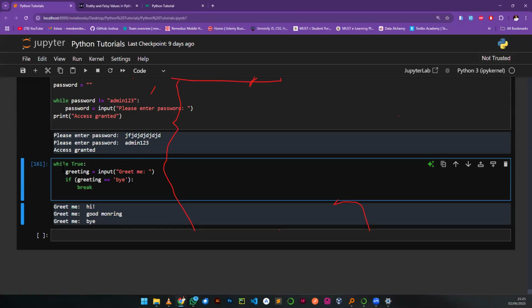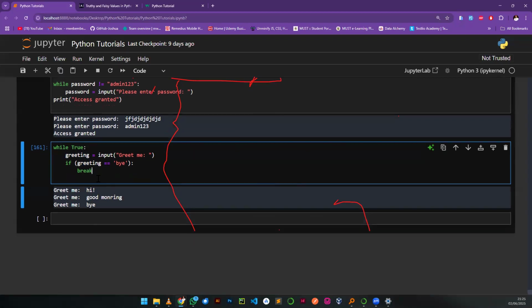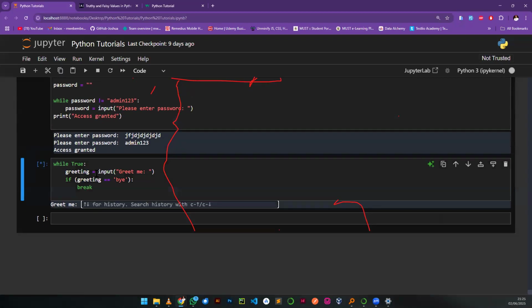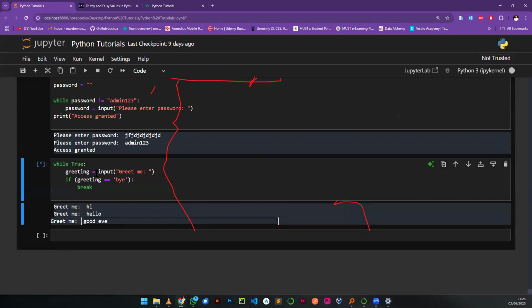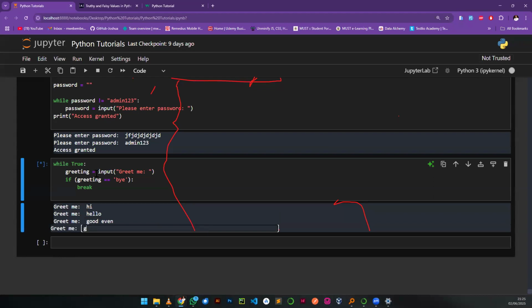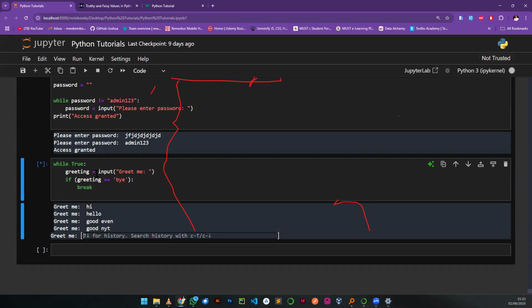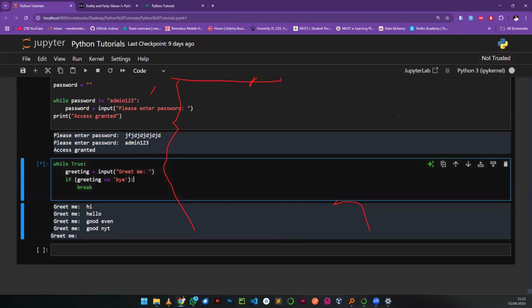So now we are saying while true, put in this variable called greeting, but as soon as the greeting becomes bye, break out of the loop. We have seen that I run the cell, I say hi, run the cell, hello, run the cell, good evening, run the cell, good night, run, but it is continuously going to run until the greeting becomes bye, for it to break out of the loop.